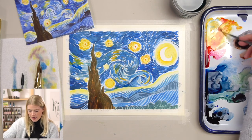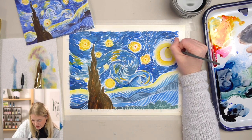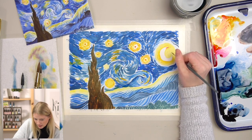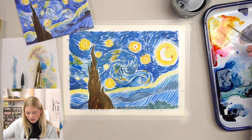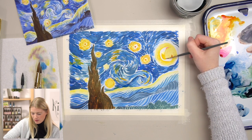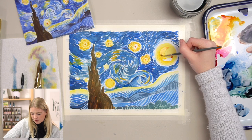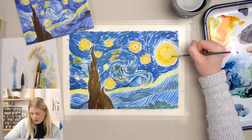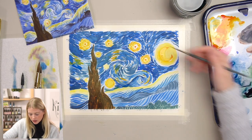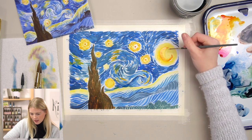Okay. And then when I do my moon here, I'm going to mix yellow with a little bit of magenta to get that corner orange color, or edge, I guess. And then rinse your brush and grab just yellow, a healthy amount of yellow, and paint in that moon. But we definitely want it to stand out from the yellow that's around it. We want it to pop off from that. So if you need to go a little bit darker with your moon so it does pop, you can. So I'm going to add a little bit more orange to my yellow, or magenta, to make it orange. So then it's very clearly, this is the moon.